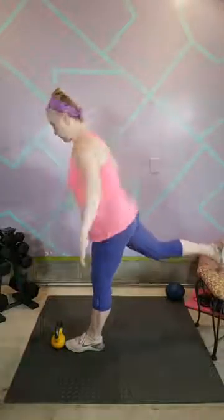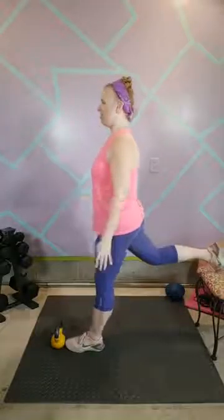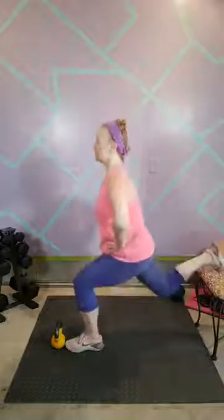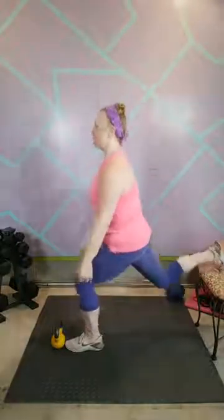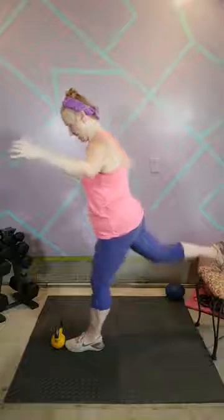Perfect. So again, get those hips squared off where they're both facing to the front. I'm going to do one test, you do two. Yep, feels good. We're going for 10. Let's go. 10, 9, 8, 7, 6. Weight towards the back of that foot. 5, 4. It doesn't have to be exclusively in your heel, but you should be able to wiggle your toes. 2. Last one. 1. Perfect. Not easy. I get it.